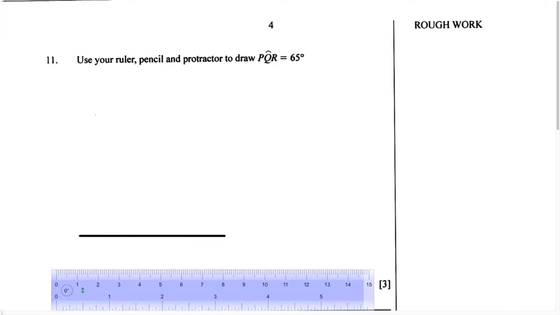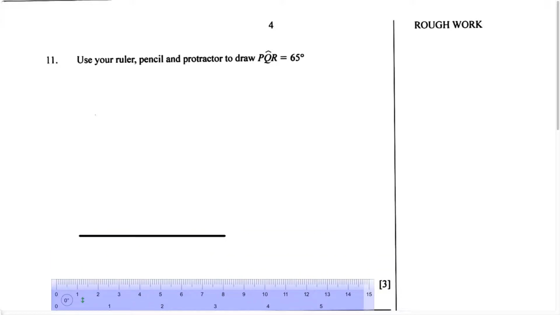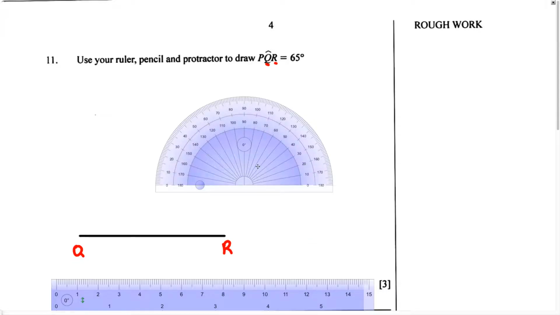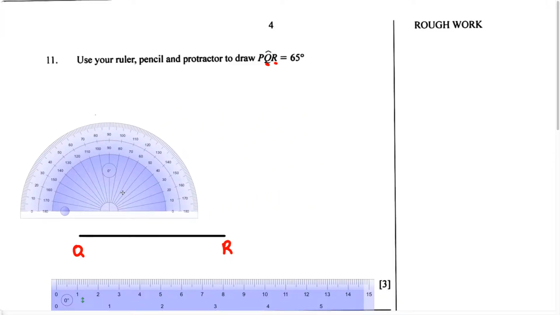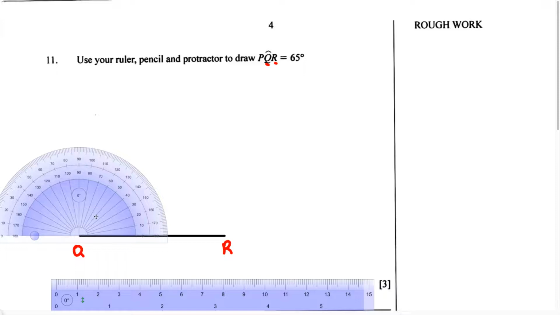Once we have our line drawn, we're going to move our ruler and label the line QR. Now we know angle Q is going to equal 65 degrees. The next step is just going to be to grab our protractor. Once we have our protractor, we're just going to put it on point Q. And we're just going to measure 65 degrees. And we can see 65 degrees is going to stop right here.